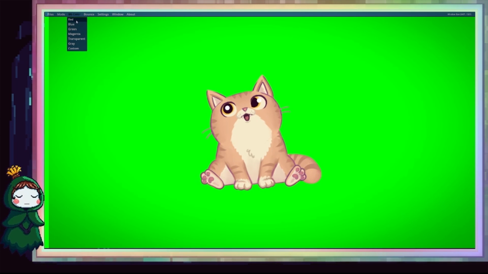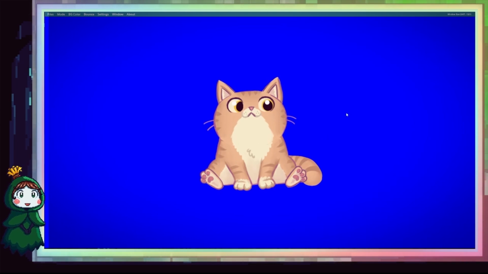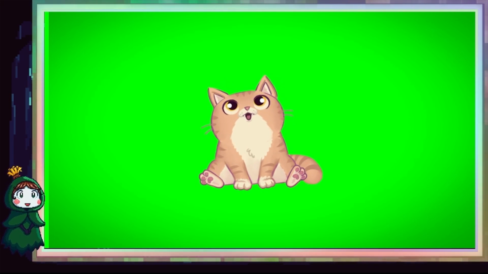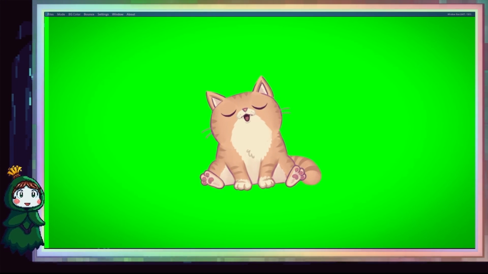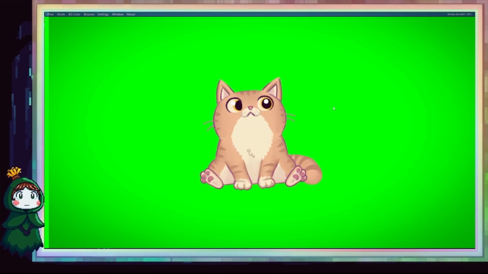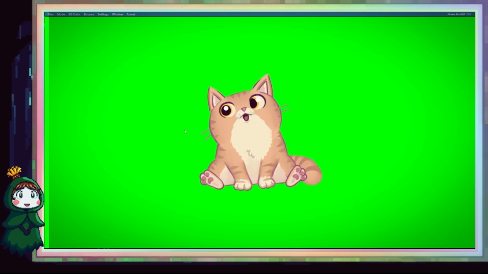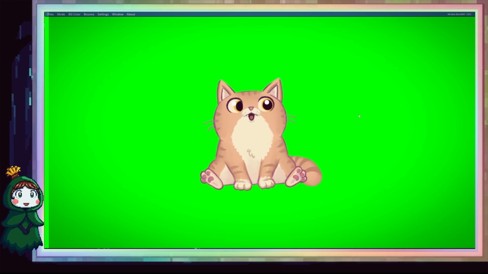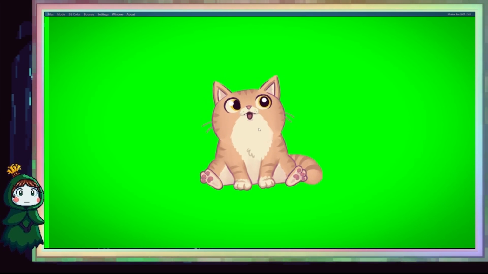Probably not magenta. You could use blue as well. This would work as well, as long as the color is not in the character itself. If you're going to make a character for this program specifically, I'd keep in mind that you're going to have to use chroma key to color out the background. So when thinking about the color scheme of your character, you're going to have to omit the color that you're going to use as your background chroma key, just so that when you are using it in OBS, you're not going to have any transparent patches in your character.